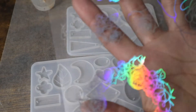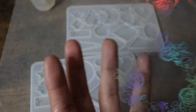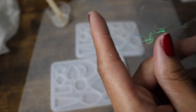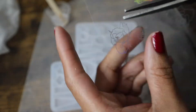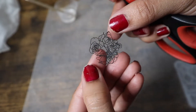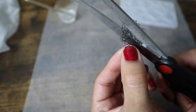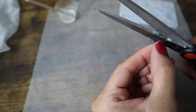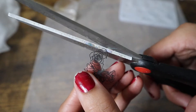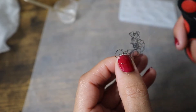Here I have the molds that I'll be using for this project, along with these cute little holographic foils. I'll be using the smaller pieces, and I'll actually be cutting up that centerpiece — cutting off a couple of those small roses to incorporate into two of these necklaces. One side of the holographic foils is black and the other side is that really pretty metallic color. I find it easier to cut them out when I can see the black side, and I'm just trying to cut as close to each image as I can.